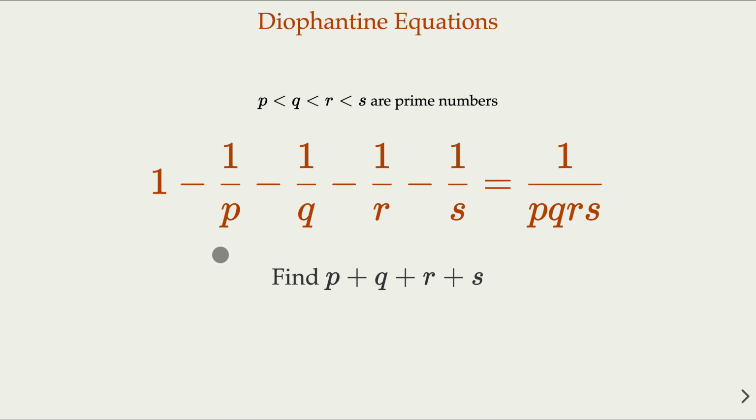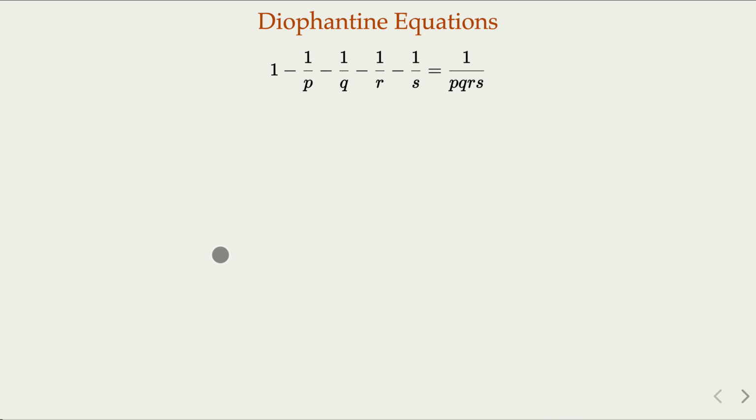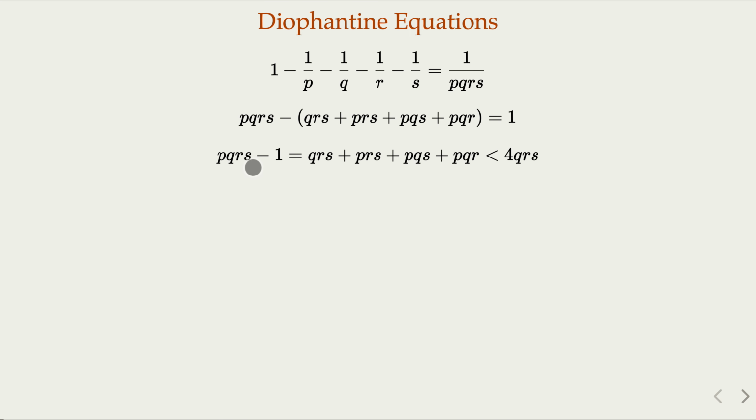Now here we use simple algebra: rewrite the equation by multiplying PQRS on both sides. We get this. Now notice that the prime numbers are in increasing order, that is, when you look at these four terms, S is the biggest, right? So that means QRS is biggest among the four terms. What we get is this important relation here. This four of them is going to be less than 4 QRS because S, R, Q are bigger than P, for example. S is biggest.